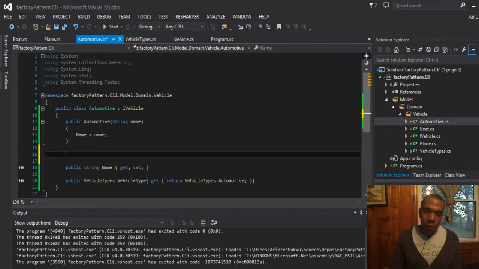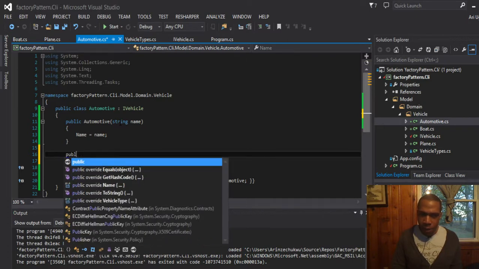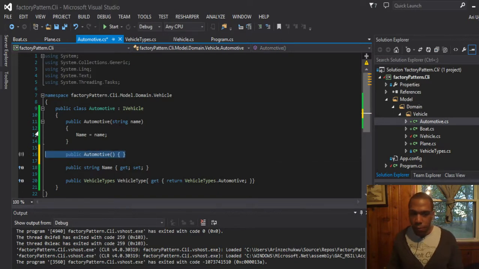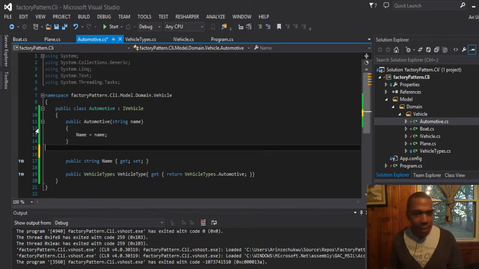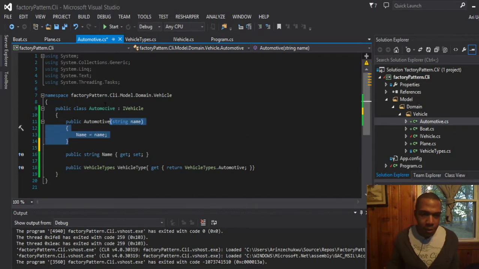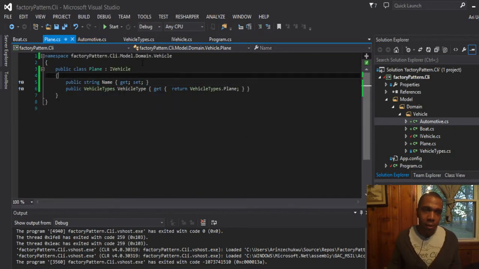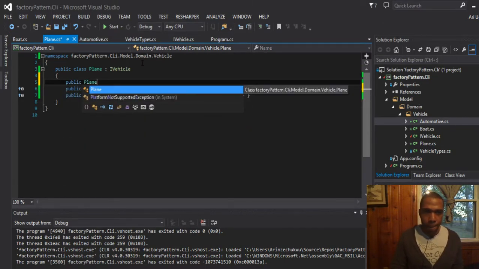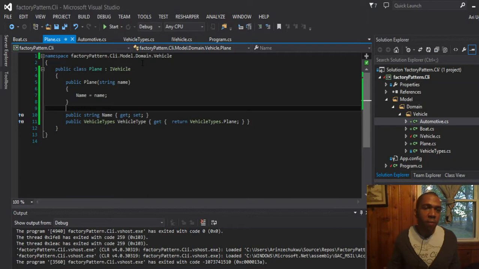So, for example, if you still wanted to have the ability to create something without that parameter, you need to define something like that. But that might be skipping ahead. So let's go ahead and do this for the plane as well. And then also for the boat.